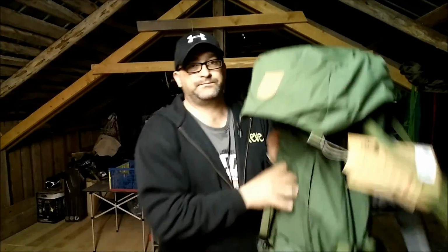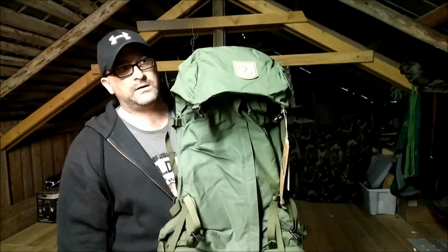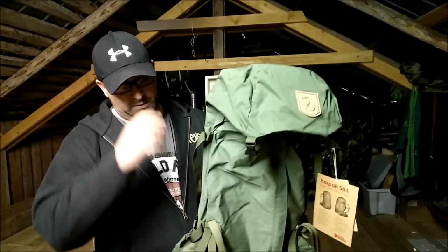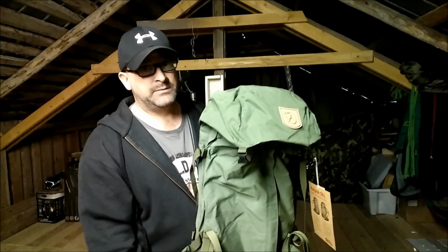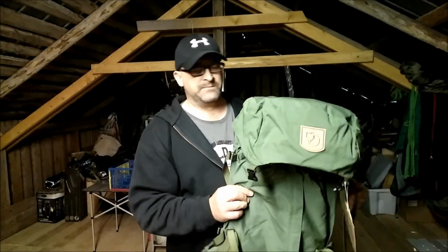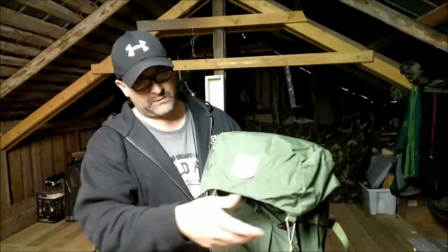Like I say, that's the bag all in all. I got it in green. It does come in, I think, a charcoal grey as well, and red for the women. Bit sexist, I think, but yeah, seems to be red for the women. So let's look at the features.